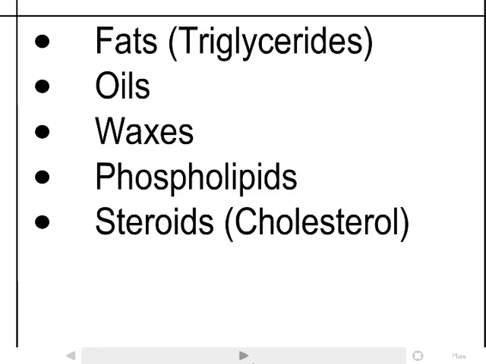Phospholipids are a kind of lipid that make the cell membrane. And also a phospholipid is like the picture that you have in the first box about lipids with two tails. Phospholipids have two tails. Steroids are another kind of lipid, and steroids aren't only those things that people take to make them better at sports. Your body also makes steroids, and one of the steroids that your body makes is cholesterol, and that is a lipid.